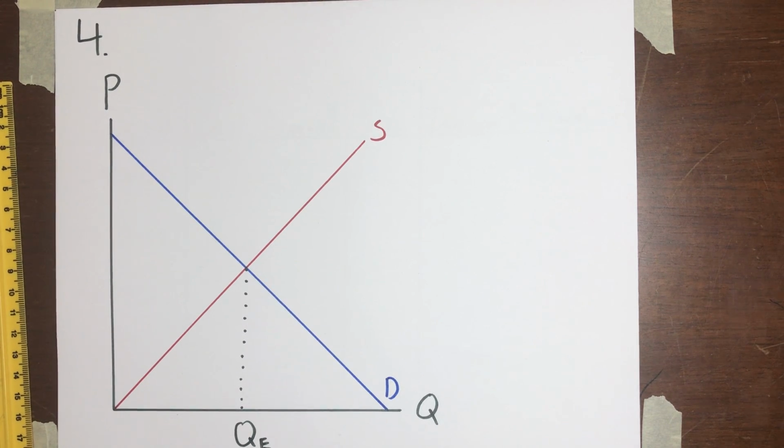Hello, Econ 200. Let's talk about some of the problems from the Chapter 10 homework. This video hopefully will be shorter than the last one I posted because for Chapter 10, really people didn't have a lot of difficulty with many of the problems, so I'm just going to go over three of them.